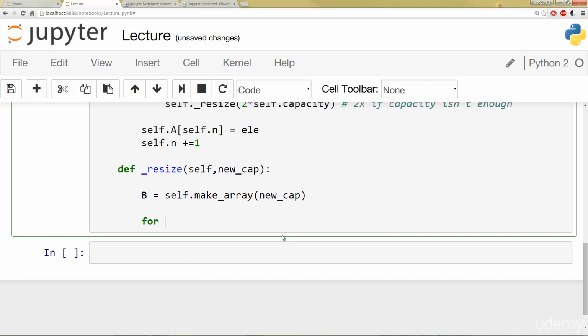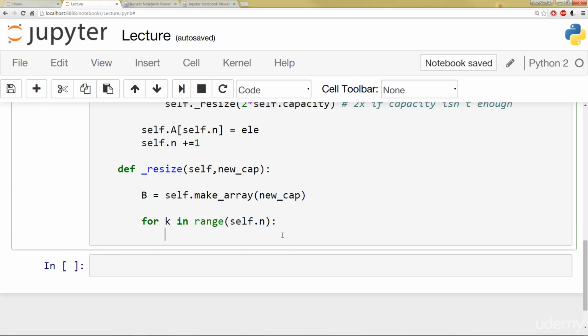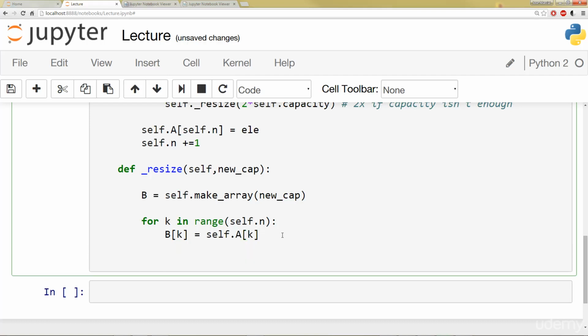And then we say for k in range self.n. So we reference all the existing values. I'm going to set B of k equal to self.A[k]. So here I'm just referencing, as we saw in that previous diagram in the previous lecture, basically referencing all the existing values from A into B. Once we're done with that, I'm going to say self.A is now equal to B. So I call A now that new bigger array.